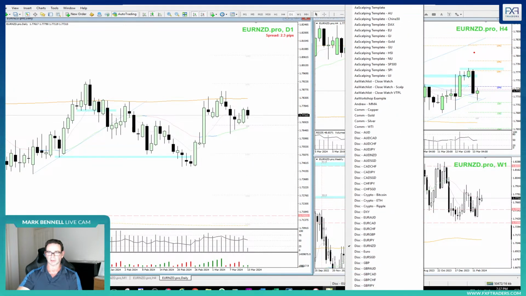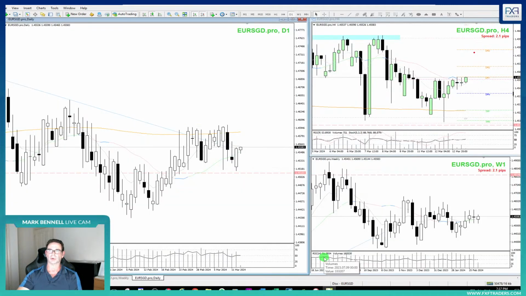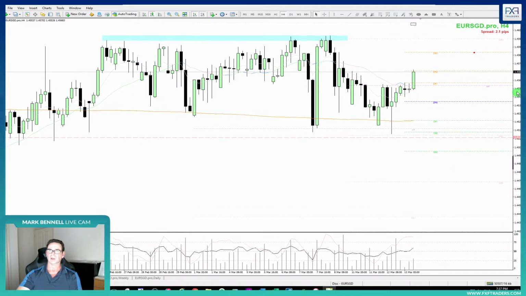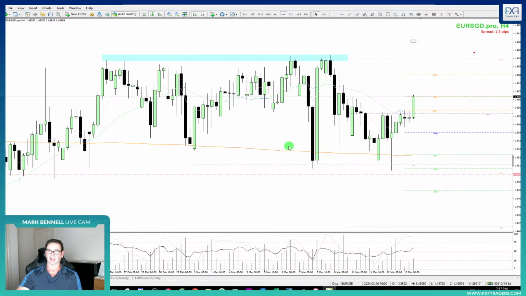A couple of the others that I spotted. Euro Singapore. Oh, it's gone already. See it pop. Big deep pullback back above the 20. Bullish engulfing on the daily. Out of all of this horrible chop here, nice push, pause through here. Looking for a breakthrough there, but this is already gone now, so I'm going to remove that from the list. In fact, I'm in that one.